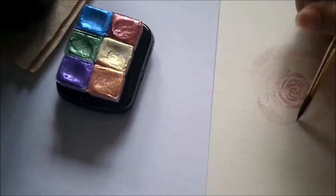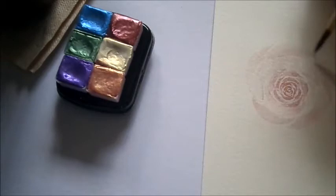I know that the rose is almost invisible right now, but I'll give you a closer look later on so you can see the shimmer of this pigment.